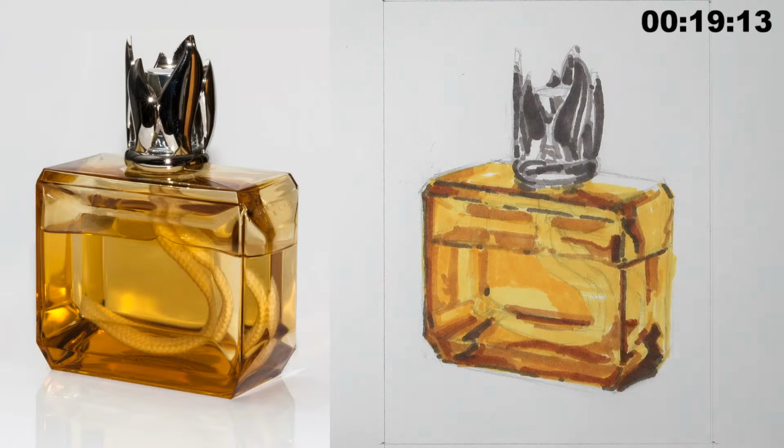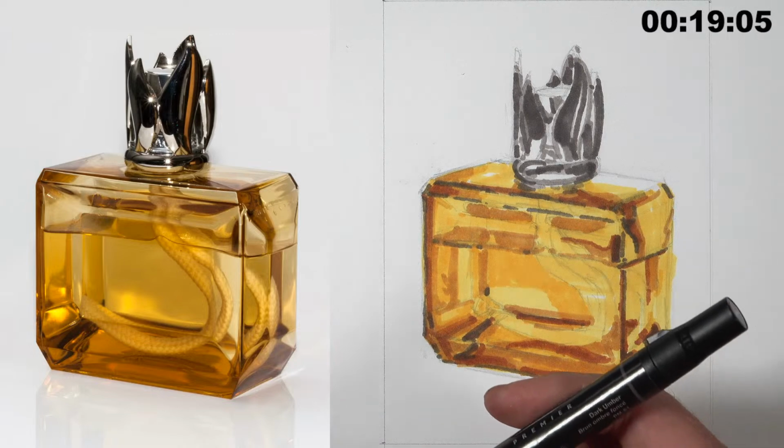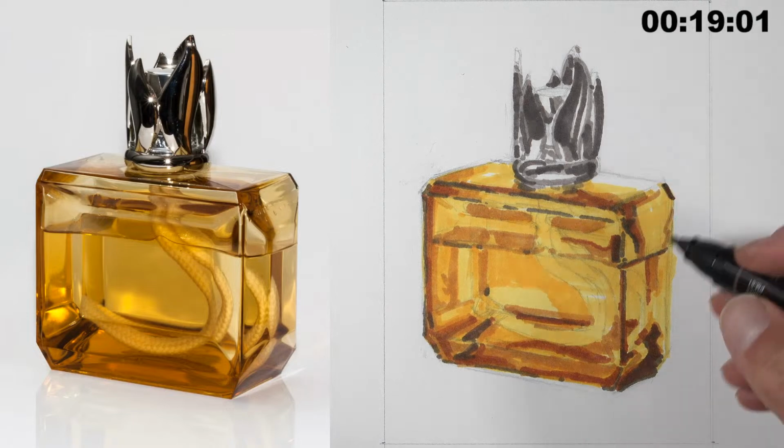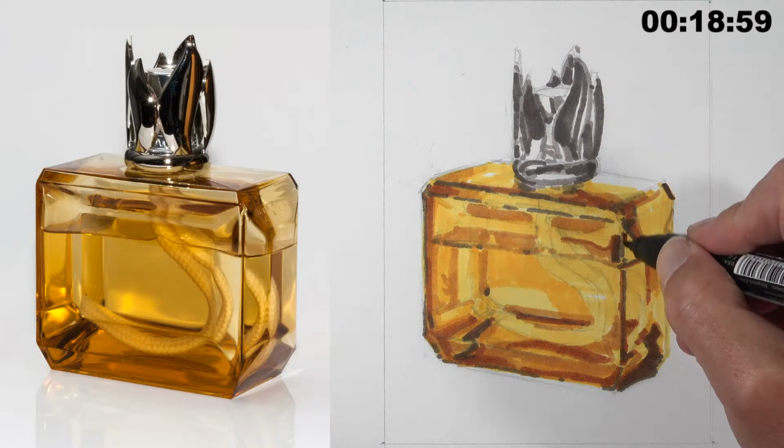All right. Now let's go on to dark umber. Yes, dark umber. All right, this is going to be pretty dark. This is the dark brown.